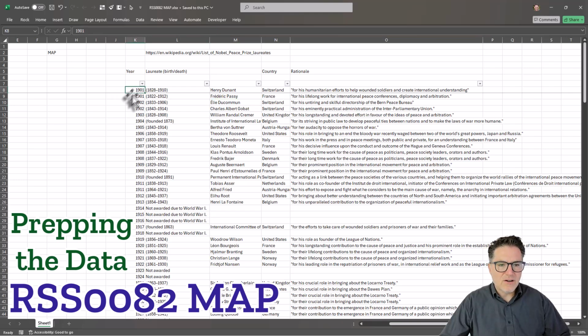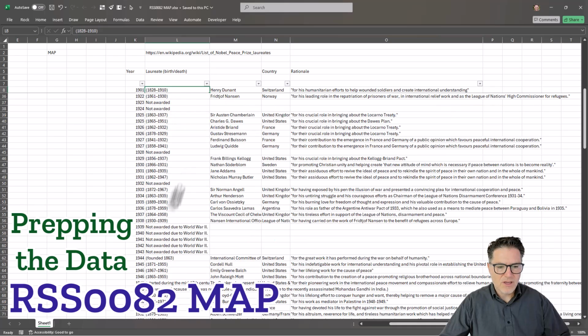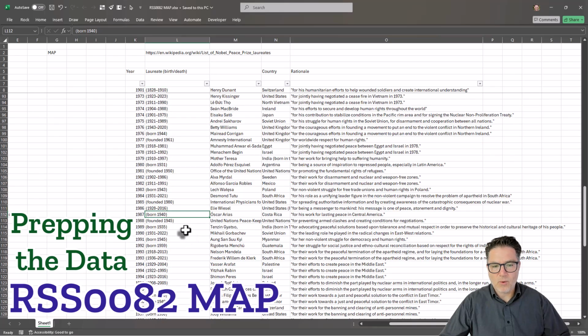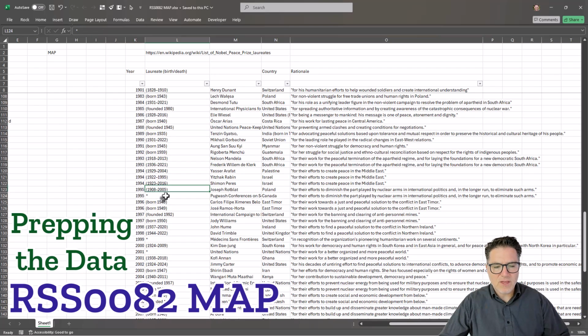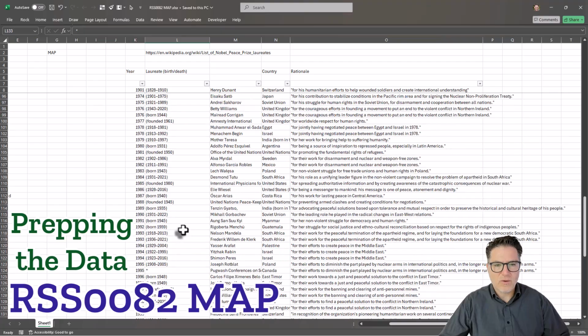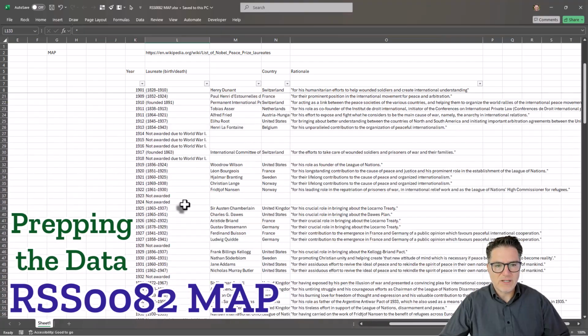If you look here, you can see there's the year that the prize was awarded, and then there's the lifespan of the person. Sometimes the person is still alive, so it has a note when they were born. Sometimes the Peace Prize was given to an organization and not an individual, in which case, in most cases like that, it says when the organization was founded. There are a few that have asterisks that we can just ignore for our experiment today.